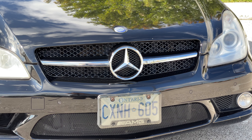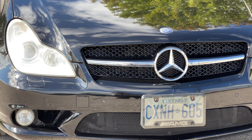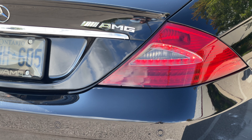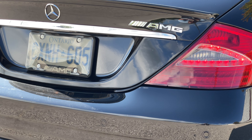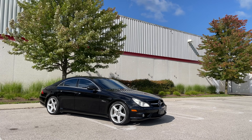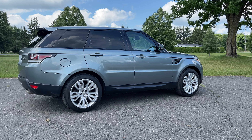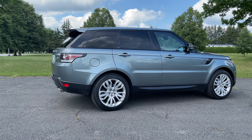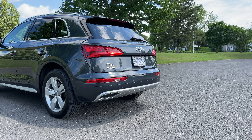Many luxury brands have a performance sub-brand. BMW's M comes in two flavors: an M Performance car like the M340i, or a full M car like an M4. AMG is the performance brand for Mercedes-Benz, with older cars being badged as two-digit codes like the CLS 63 AMG, and newer models being designated as Mercedes-AMG models. Audi's S cars are their mid-performance models, with RS models being the equivalent of a BMW M car or Mercedes-AMG 63 series.